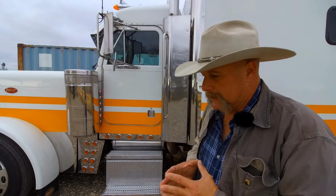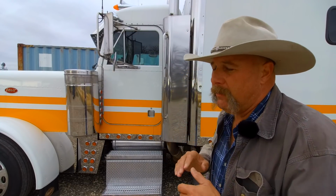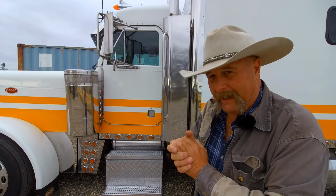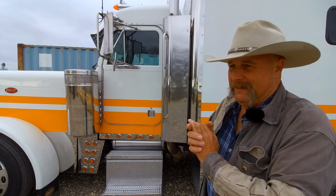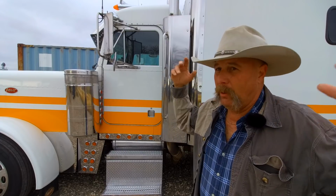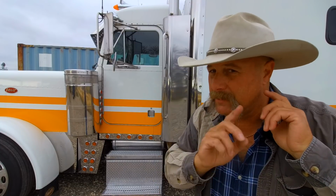I'll put my 8-inch straight pipes on there. Now, straight pipes, they really sound cool. I like them. It's one of the reasons I can't hear very well anymore. 34 years of that droney noise, that low frequency, has hurt my hearing. I don't hear as well as I used to. I hear really good when it's quiet. I can hear a mouse fart on your side of the room. But when there's a lot of noise, you're in a nightclub, boom, boom, boom, boom, you know, you're in a busy or a noisy restaurant, I have a hard time hearing the person talking to me, okay?